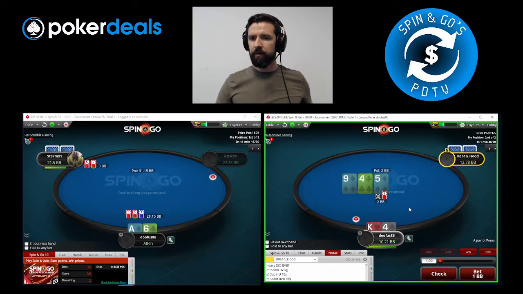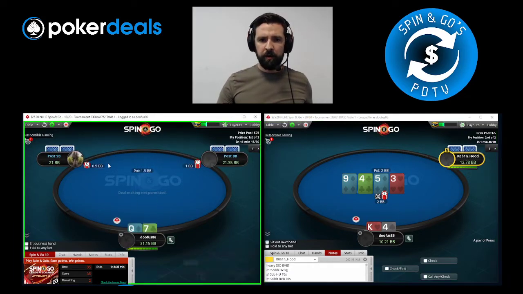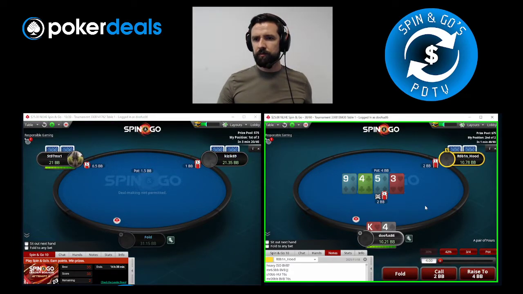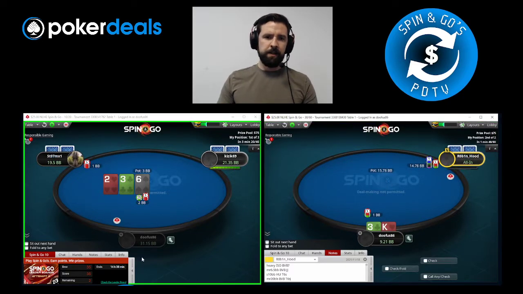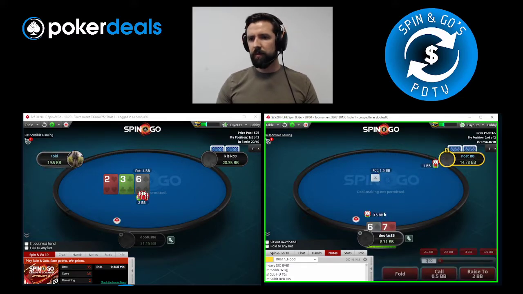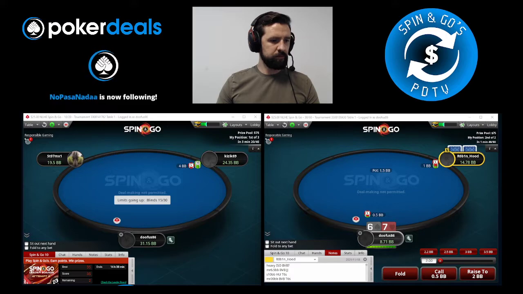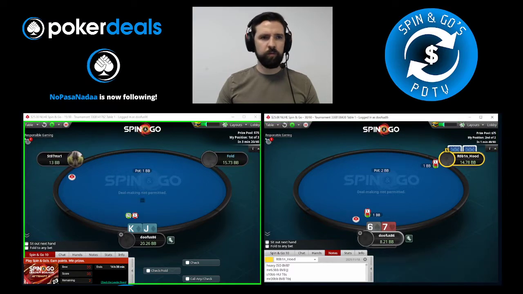Seeing a lot of regs ISOing trash from the BB lately. I've caught a bunch of them. Pot bet, pot bet, pot bet, pot bet. I think without the straight draw, I'm just going to let that go. We're just going to face so many river barrels. Seven, 6. Let's see what we get here.